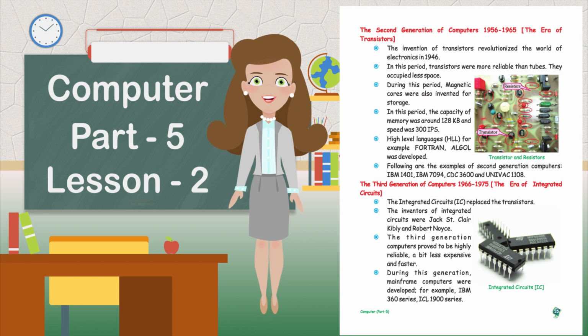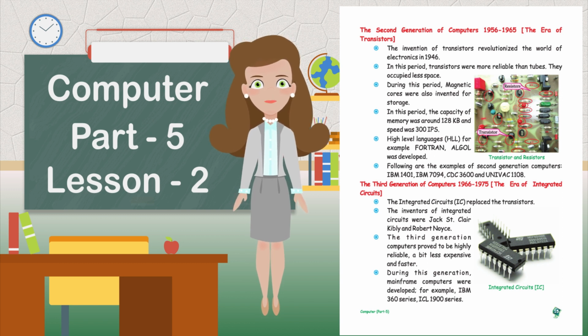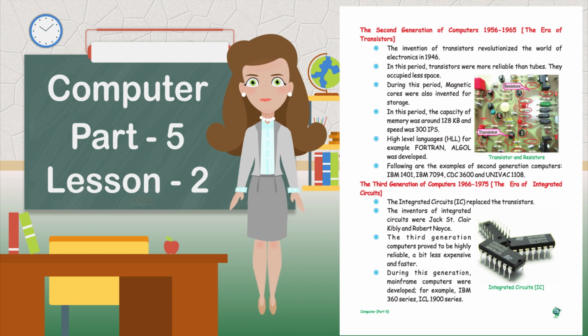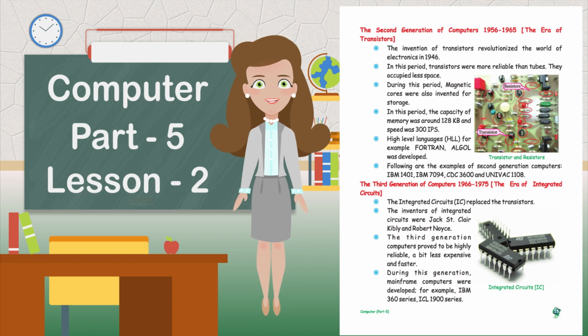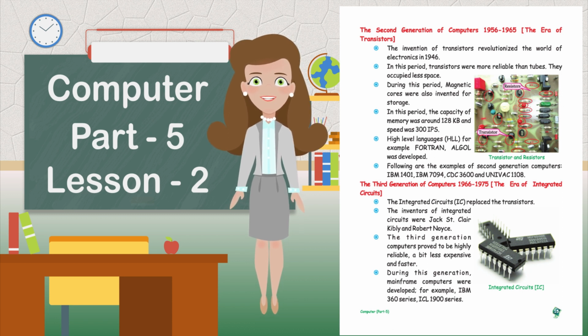The integrated circuits, IC, replaced the transistors. The inventors of integrated circuits were Jack St. Clair Kilby and Robert Noyce. The third generation computers proved to be highly reliable, a bit less expensive and faster. During this generation, mainframe computers were developed. For example, IBM 360 series, ICL 1900 series.